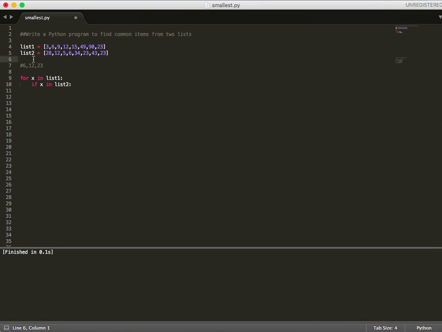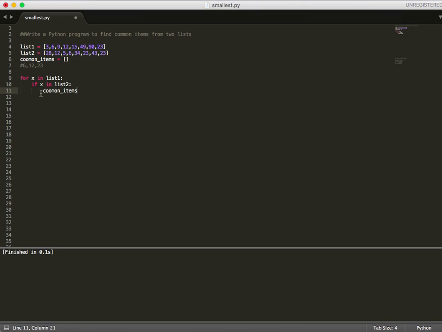So I'm going to create another array, and I'm going to call it common items, and it's going to be an empty array or empty list.